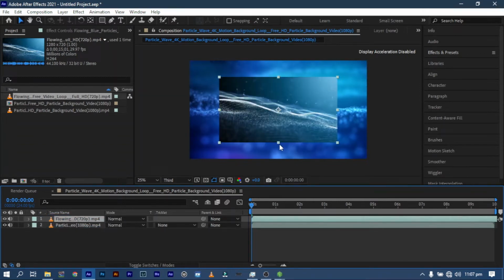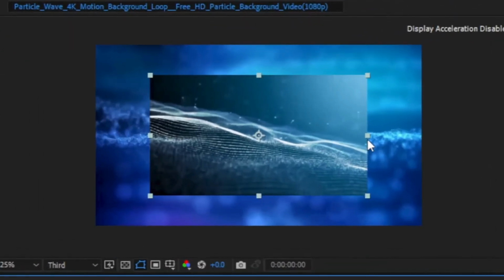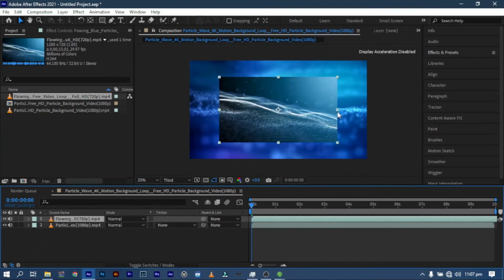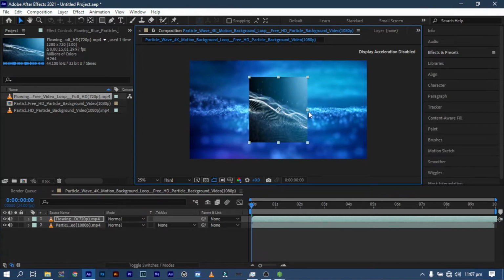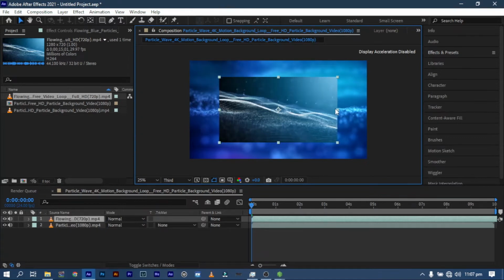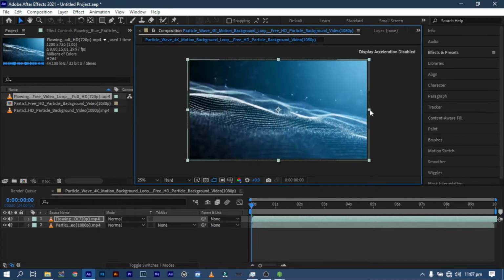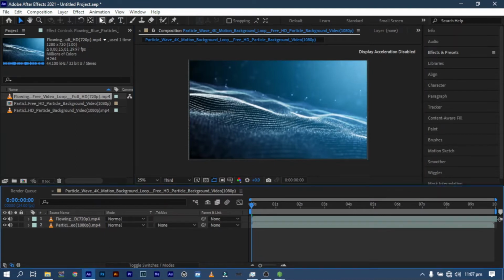I'm going to increase the size of the video. So you can see there are boxes at the edges and at the middle of all sides of the video. So what am I going to do? I'm going to go to the middle one and I'm going to increase it. Note, if I increase it holding down shift, it increases uniformly. But if I increase it without holding down shift, it doesn't increase uniformly. So anytime you are increasing something and you want it to increase both horizontally and vertically, increase it holding down shift.